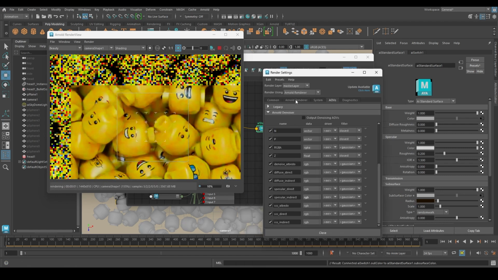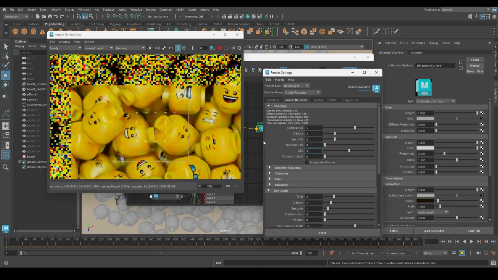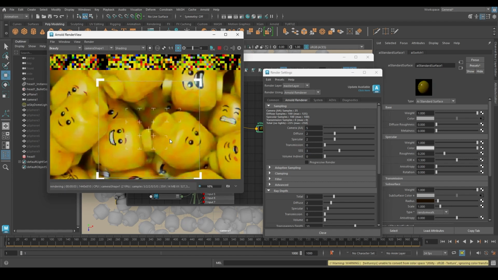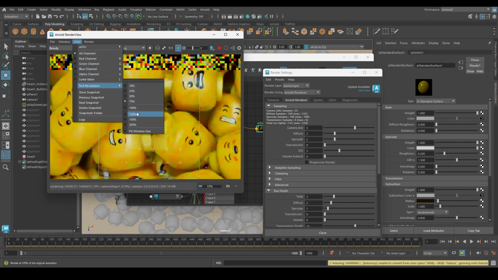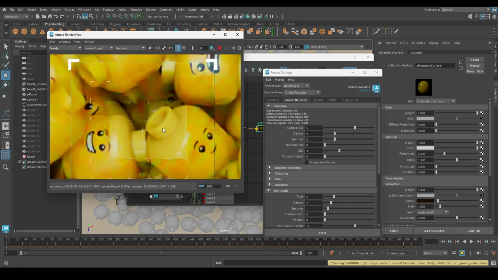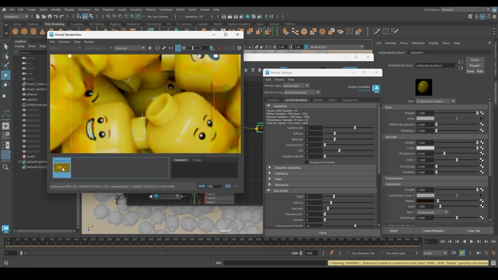Let me just reduce the samples a bit so that the render is faster. So when you're test rendering, you want to see more iterations, and it is always better to go with few samples first so that you can make decisions better. I'll also increase the resolution a bit so that I can see the details better.